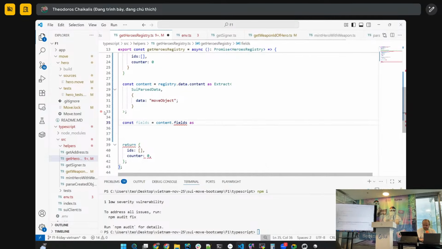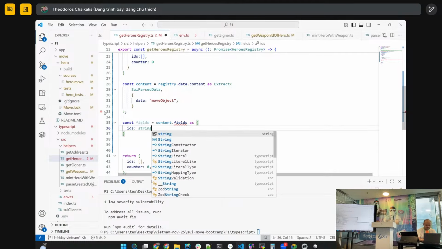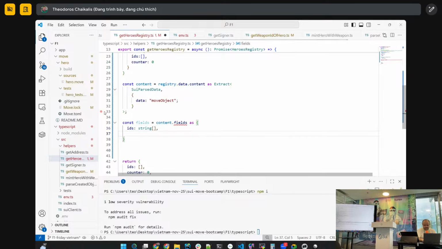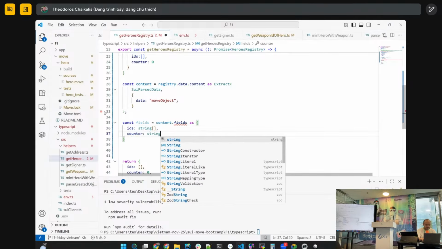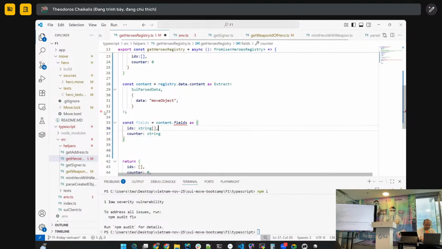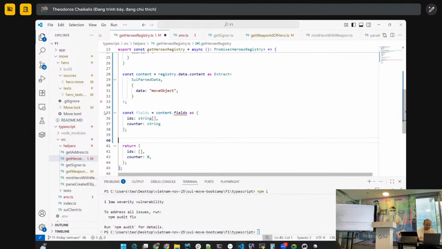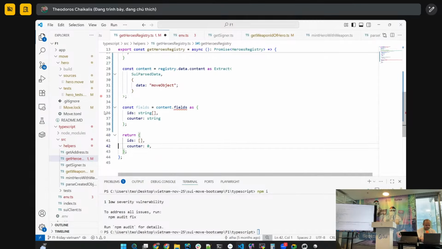As IDs, an array of strings, counter as a string. And then we are ready to return.